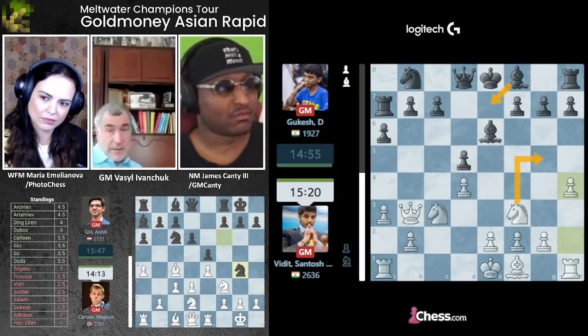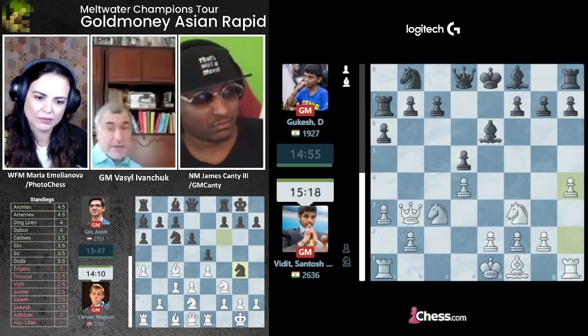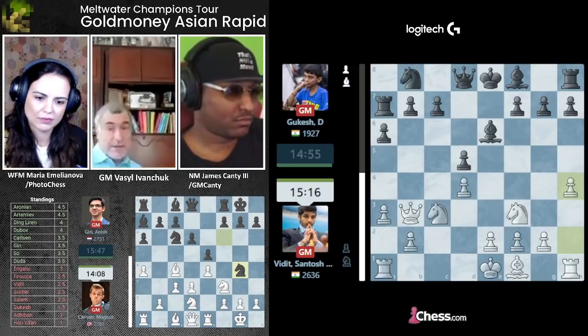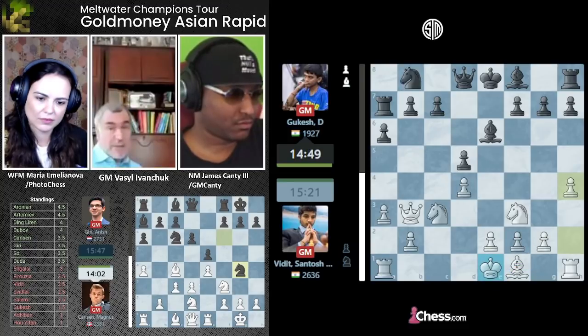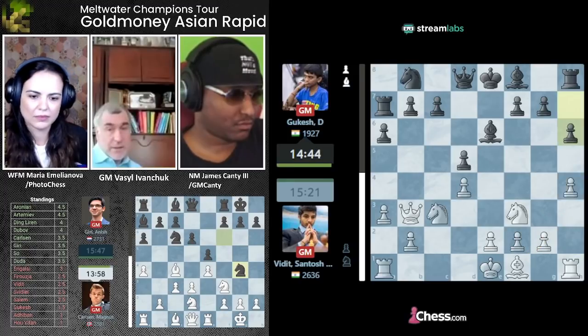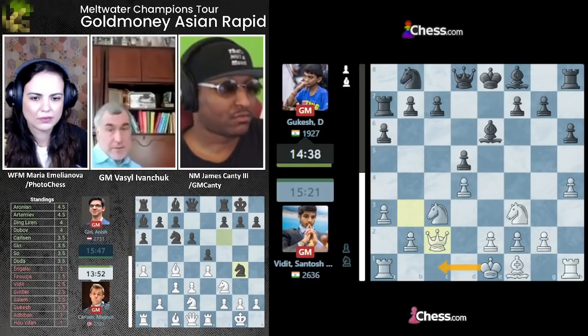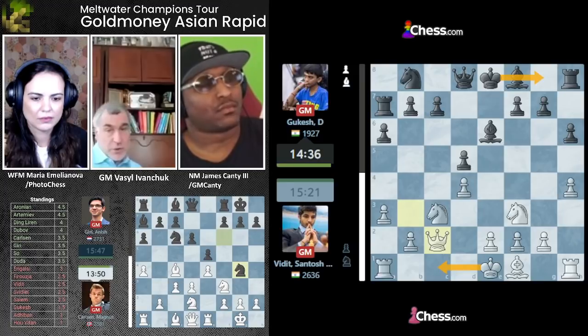Okay, white has a choice. White can still play with short castle, g3, bishop g2, and also a possible plan is g3, bishop h3, exchanging bishops. Another, more sharp plan is to play with long castle, and then if black makes short castle, try to prepare g4 with rook g1, g4, something like this.